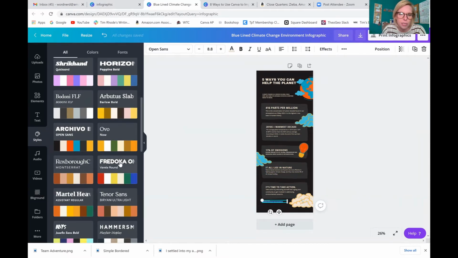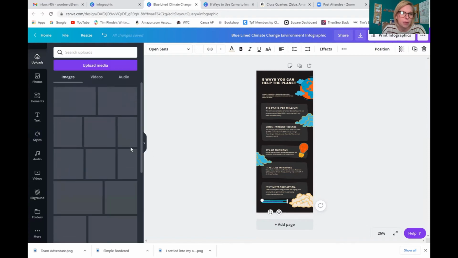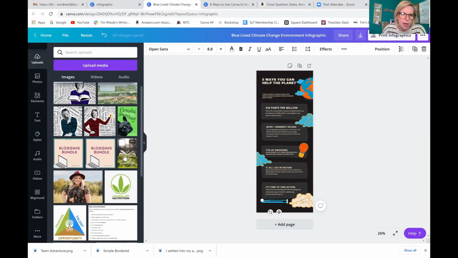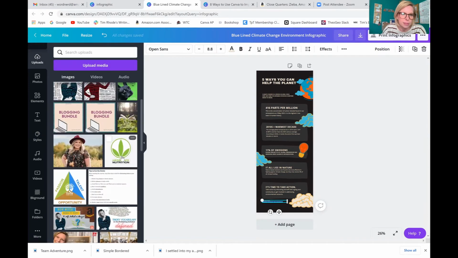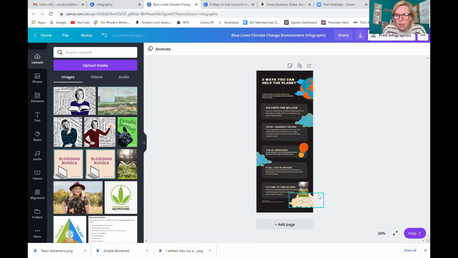Tying these colors into your book cover color might be a really great thing. So if you go back up into my uploads and I add in, this is not a book, but it's about book cover size, and it's the right kind of content here. So I could put my book cover on here again as another reminder. It's just floating there on the cloud.